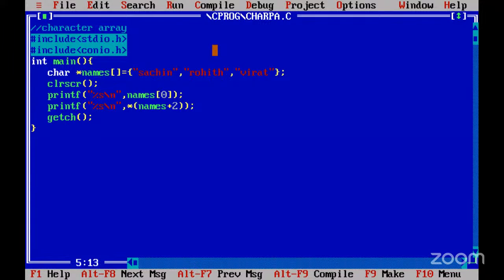If I go with something like that, if I want to print, let me print this. Let us see what it will print. If I print percentage, new line, names.